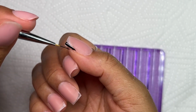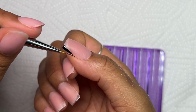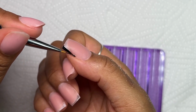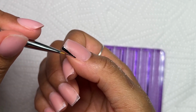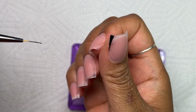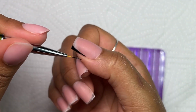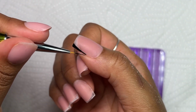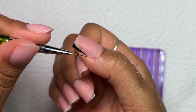Now the tip I want to give you guys is that what I found worked is starting with the sides first, and you kind of want to make a V, a straight line from the outside, and then it's sort of like make a V going inward, going up the nail. I hope that makes sense. I'm terrible at describing things. And I did the same on the other side, and then once I was done, I basically just connected the two V's together.